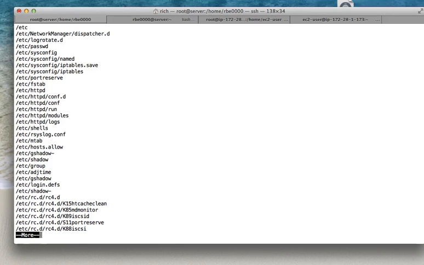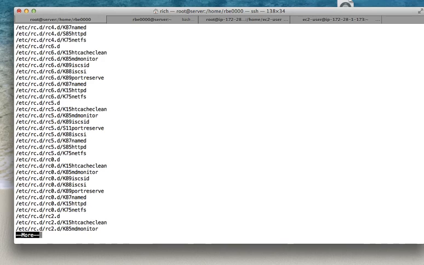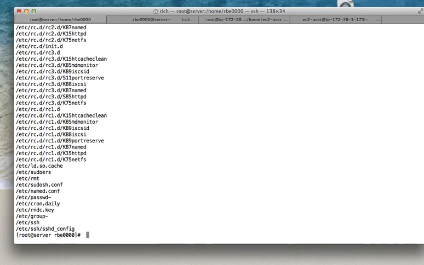So let's look at that. So, password files, this is config directory, this named file has changed, httpd.conf is there now, the shadow file has changed, the password file has changed. Some of these things have changed. So these are all the files that have changed since the system was installed.